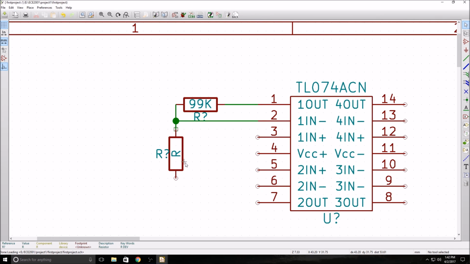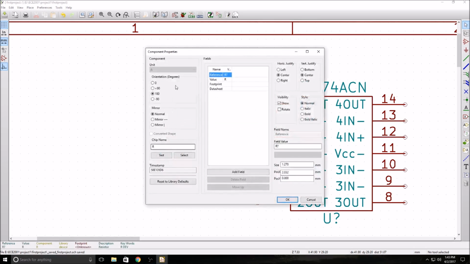Oh, I'm hitting the rotate by accident, sorry. Okay, sorry. And I want to call this value, and I want to make that one K. Okay.